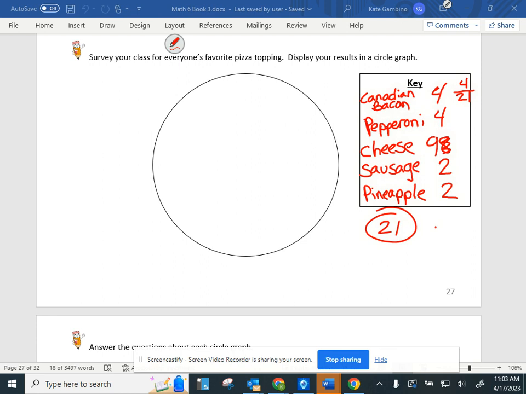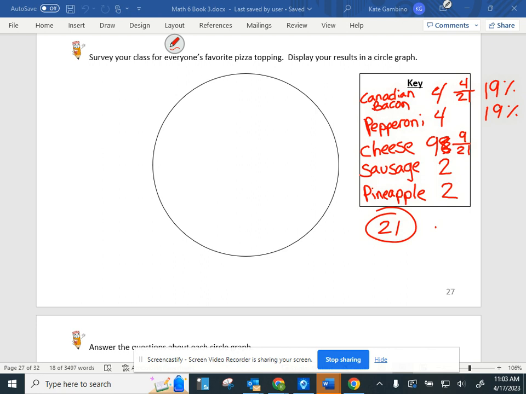It's 0.19, which is 19%. So pepperoni is 4 out of 21, so we know that one's going to be 19%. Now we have cheese is 9 out of 21. What percentage of people liked cheese? So we're not guessing. This is why it's important to bring all of our supplies. We need those calculators, Luciana.